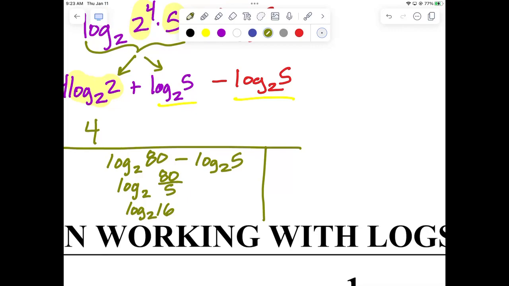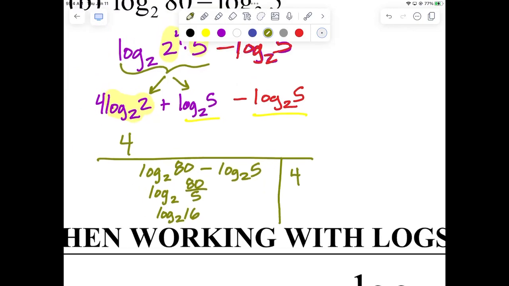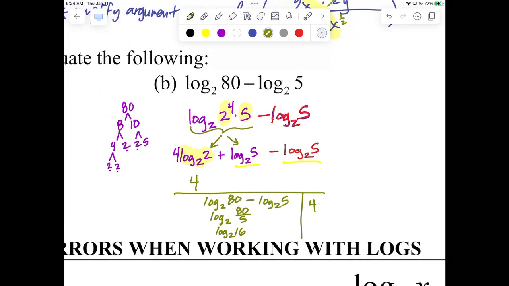And now, what did you do? Did you just rationalize what it is? Yeah. 2 to what power is 16? It's 4. You know what? I think your skin came off your cat a little easier than mine came off my cat. Yours was a lot more tender. It just fell right off the cat.